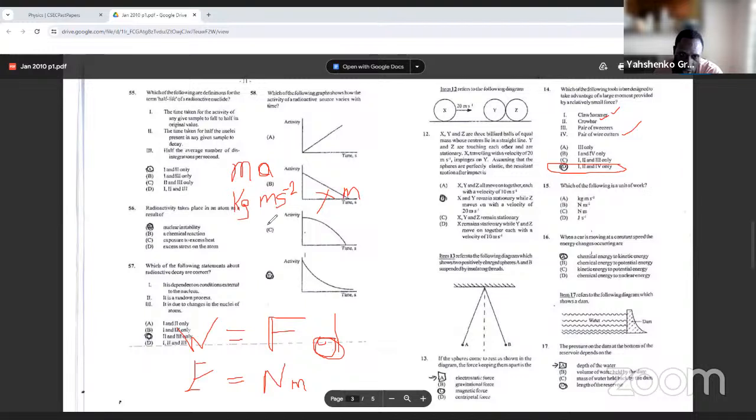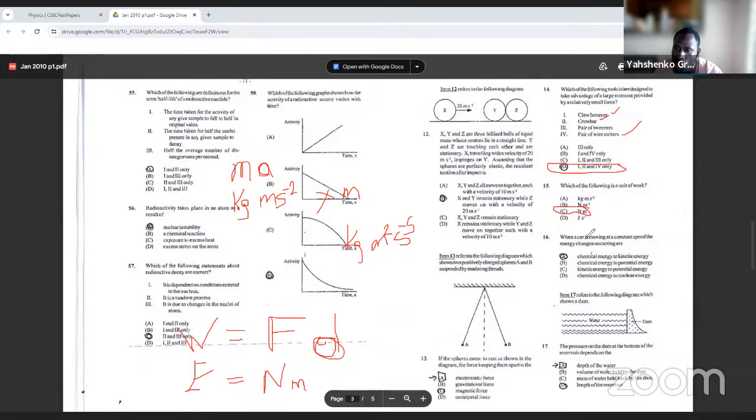So this is what force is, mass times acceleration times meter. We would get kilogram meter squared per second squared. And so this idea with the joule per second, could it be that? No, not going to be that. So we're going to have to go with Newton meter. All right.